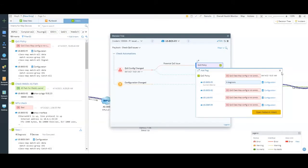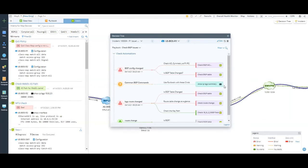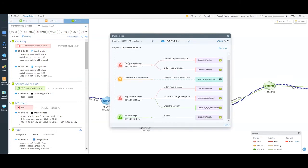Okay, great. So hopefully this helps from a quick demo perspective, giving you an overview of how this adaptive automation works, how we can define these triggers based on your best practices and troubleshooting playbooks, and then ask some really detailed questions and get to the root cause of these issues very, very quickly. Again, with no human in the loop when we have it triggered by NetBrain probes. All right, thank you very much.